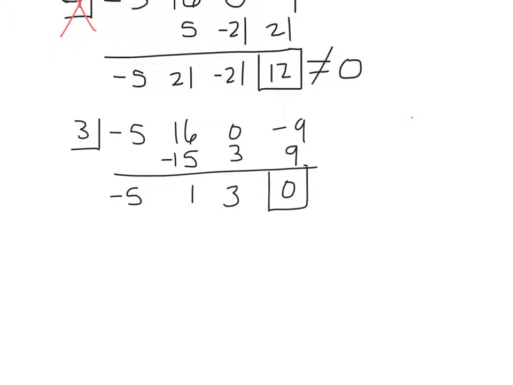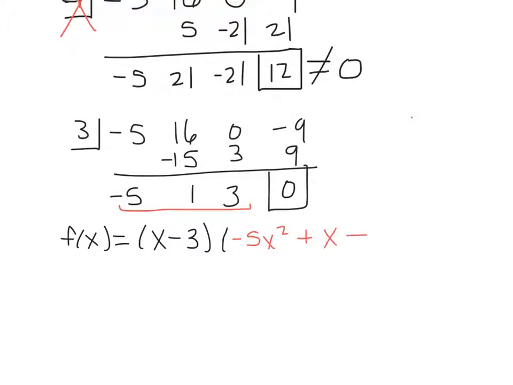Okay, so we now can rewrite that function in partially factored form. With that zero of 3, that comes from a factor of x minus 3, right? Kind of think going backwards. If we have a factor of x minus 3, we set that equal to 0, solve for x, we end up with that 3. And then the other factor is going to be the quadratic that has the coefficients of these numbers that we get to the left of that 0. So we get negative 5x squared plus 1x, or plus x, plus 3.